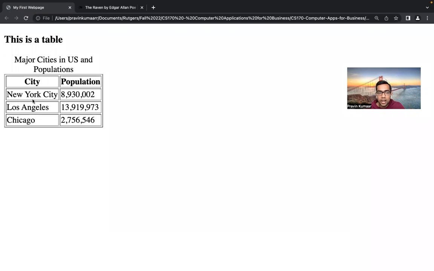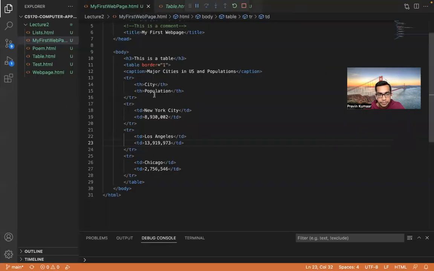Your TD would contain New York City, close TD, and your population, and so on. As you can see here, we have New York City, Los Angeles, and the populations enclosed within the TD tags, which would be the entries, and so on. And we would close the table off with the slash table command, and it is all enclosed in the body.